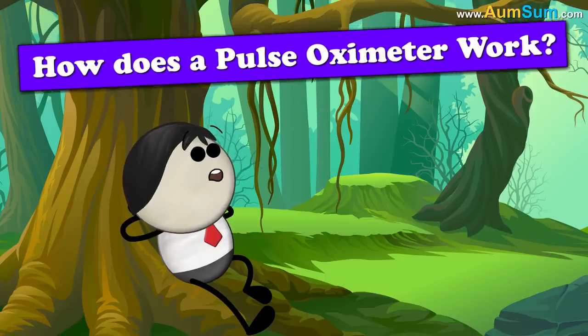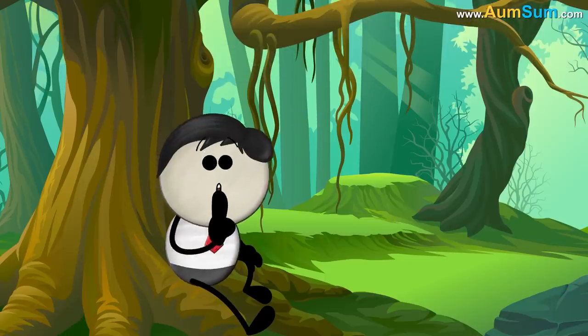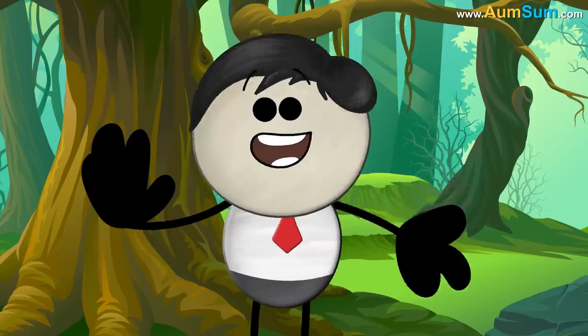How does a pulse oximeter work? Shh! It is a secret.